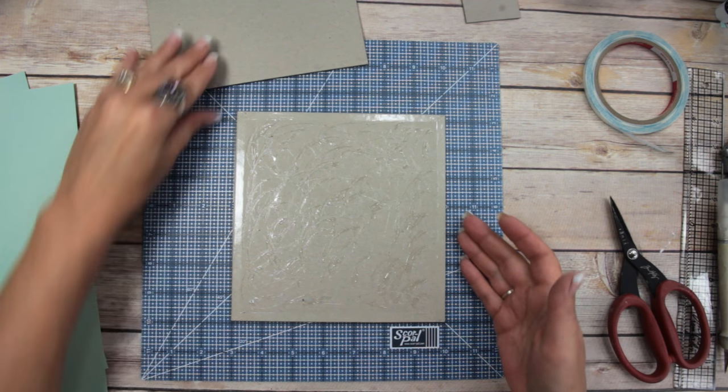Then you just want to press it down, flip it over, and grab my Teflon foam folder, and really push down so that it gets a nice good seal. Just like that, okay? Then you don't have to do this so precisely. I'm going to take my ruler and leave about, let's do 3/4 of an inch on this side. Grab my knife out, and I'm just going to cut a straight line. I don't know if it went straight or not.